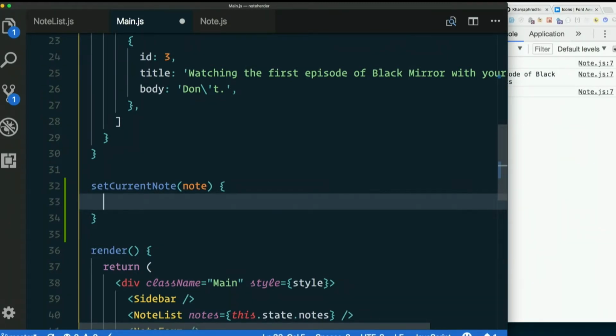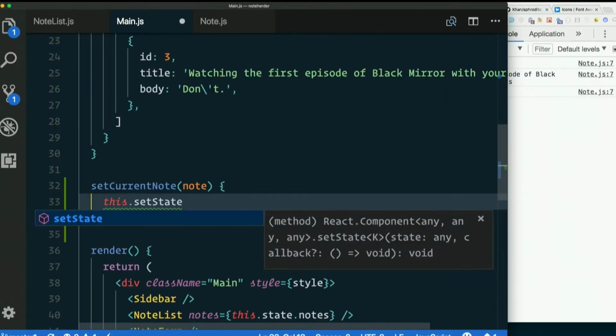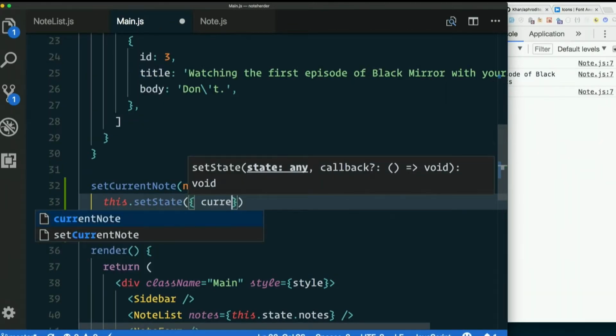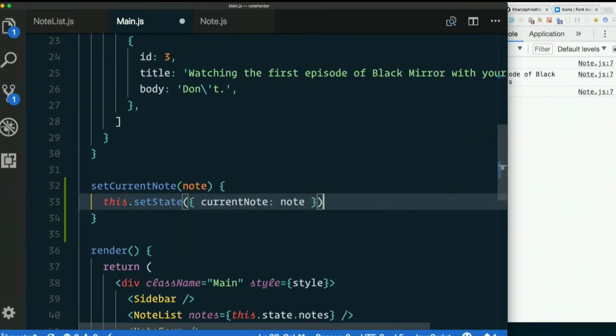Never mind how this gets called, but we can do that, right? this.setState currentNote is note. But we need to call this from way down in note, right?